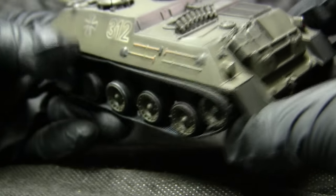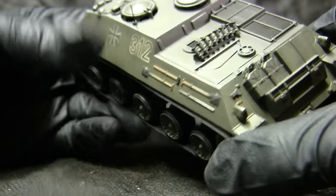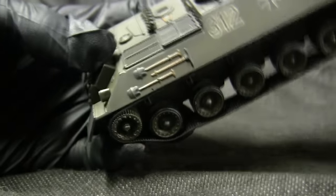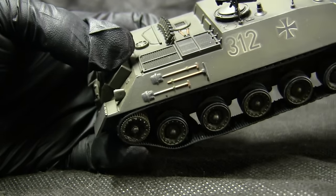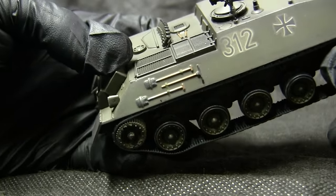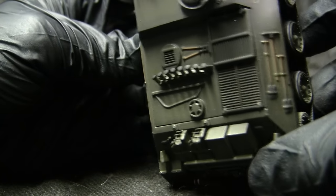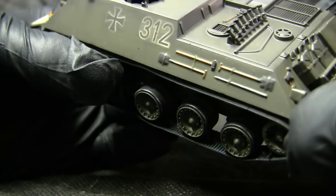Moving our way to the model's Pioneer tools, just like with a lot of other model kits of the era, the tools are integrally molded into the upper hull. In the past, I would go ahead and delete these molded-in features, sanding them flush, and replacing the little levers as well as the little mounting straps with small pieces of wire and brass. However, for the purposes of this build and to save on time, I simply used the molded-in pieces as is and painted them with their appropriate colors.